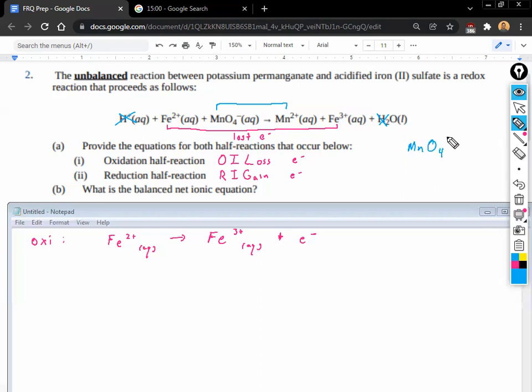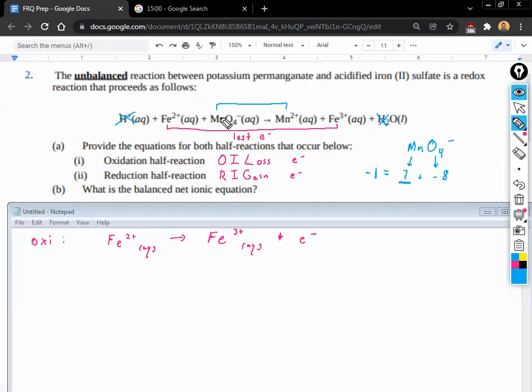So we know that at the very end, since it's -1, it needs to end up with an oxidation number of -1, okay? So we don't know manganese, but oxygen is easy, right? Because it's usually going to be -2. So if we have 4 of them, we have -8. So what does manganese's oxidation number have to be? Yeah, it's going to have to be +7.